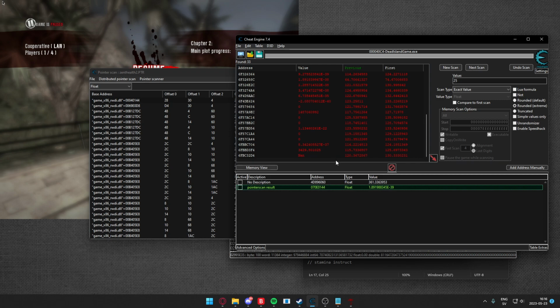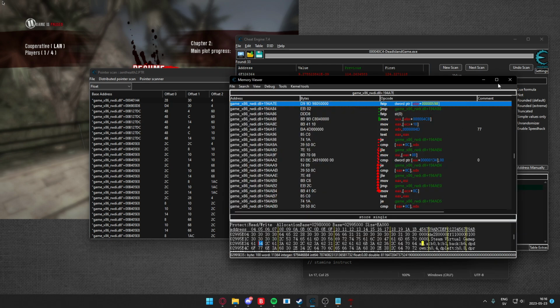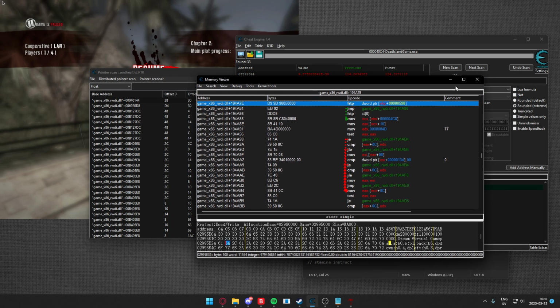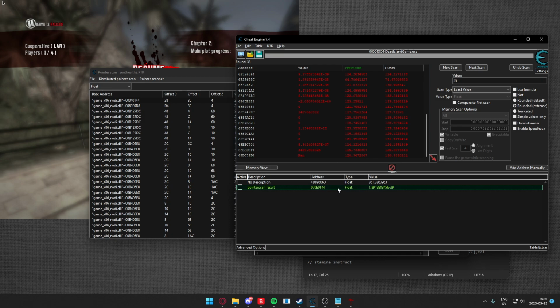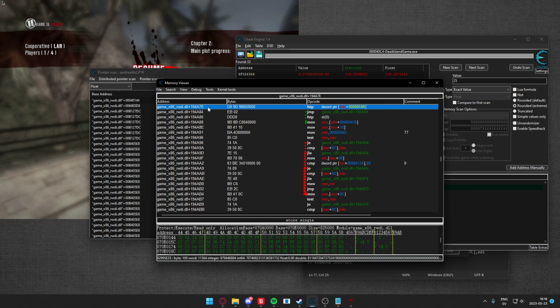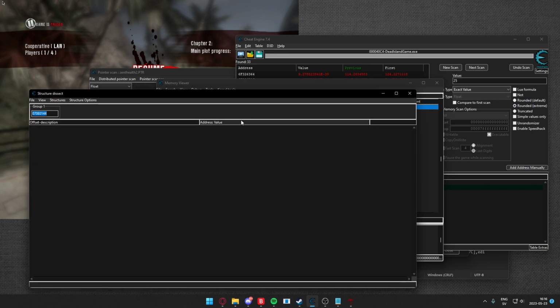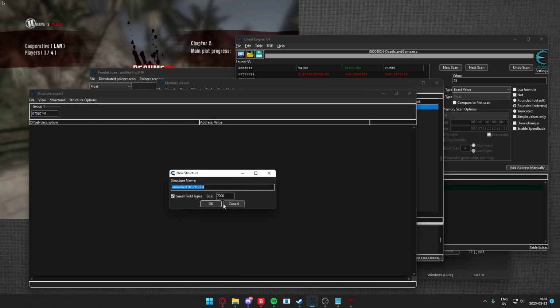from it, and then actually remove this memory viewer and hold Control, hit B, and then Control D, Control N, and a new unnamed structure.